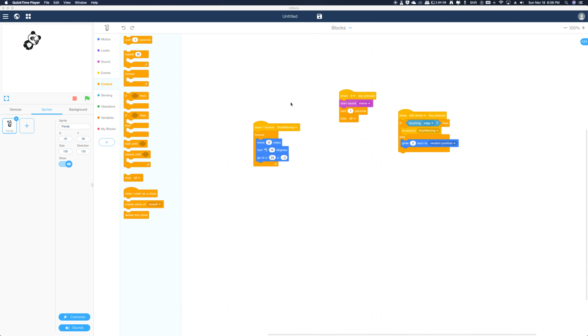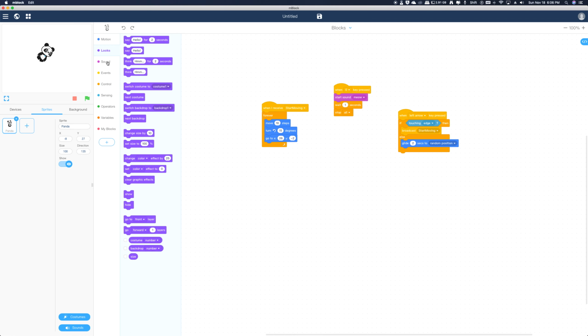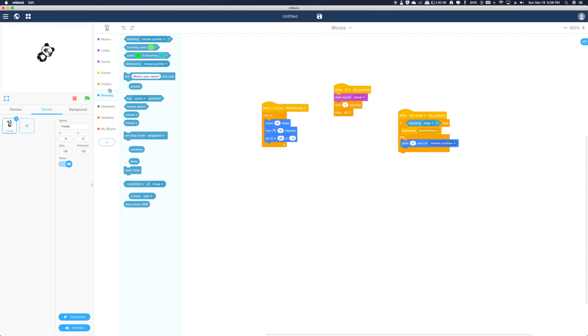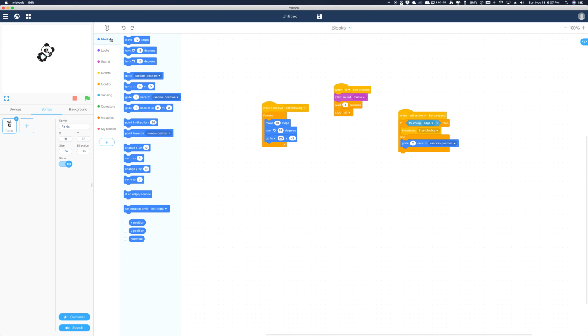Hello everyone. In today's lesson, we are going to try the block software, which you can download on either PC or Mac. This software basically lets you be introduced to programming without actually writing the code. You can use such blocks to manipulate this particular object here, the panda, and you can have different kinds of block arrangements here using all the categories mentioned in the list. You can use them and create minor animations.